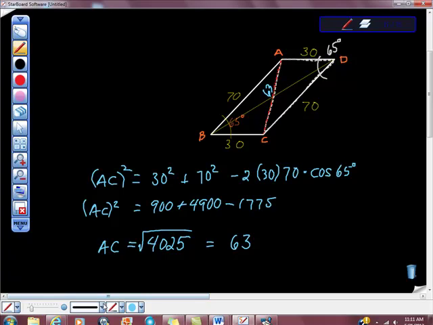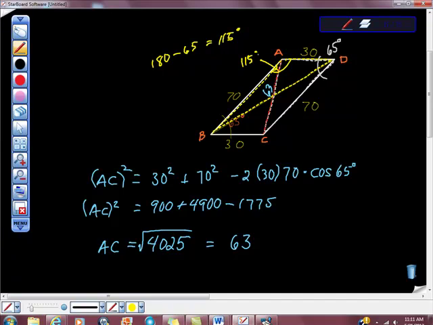So that's one. Now we have to look at this other diagonal, and the other diagonal we want is this one right here. Right now we're looking at this triangle, but remember, what we're looking for is this diagonal right here. There are lots of ways to do this, and I had an argument with somebody about this this morning. How can you prove this? This guy says, well, consecutive angles are supplemental, which means this has to be 180 minus 65, which is equal to 115 degrees. I totally agree.